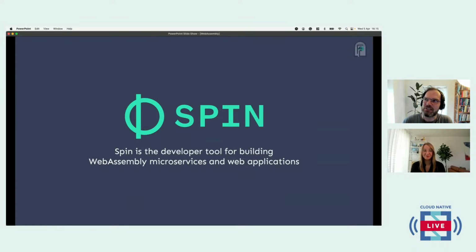I hope that one of the things you'll notice is that the vision of Spin has really been to not necessarily get you into the weeds of WebAssembly, because WebAssembly can be a fairly low-level thing, but really to provide you a great developer experience, which, because it's built on top of WebAssembly, makes it a delightful experience to build applications.